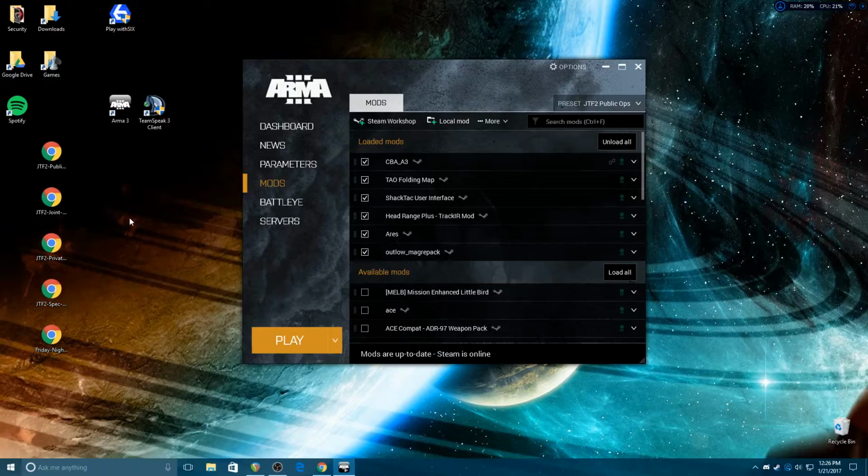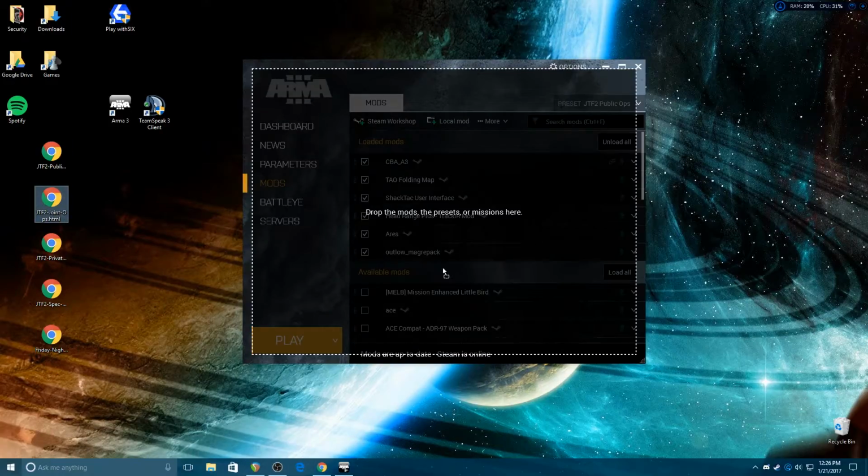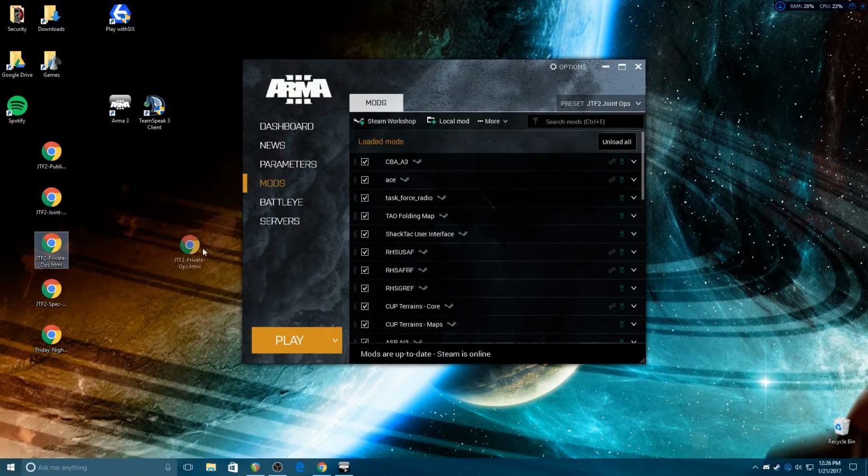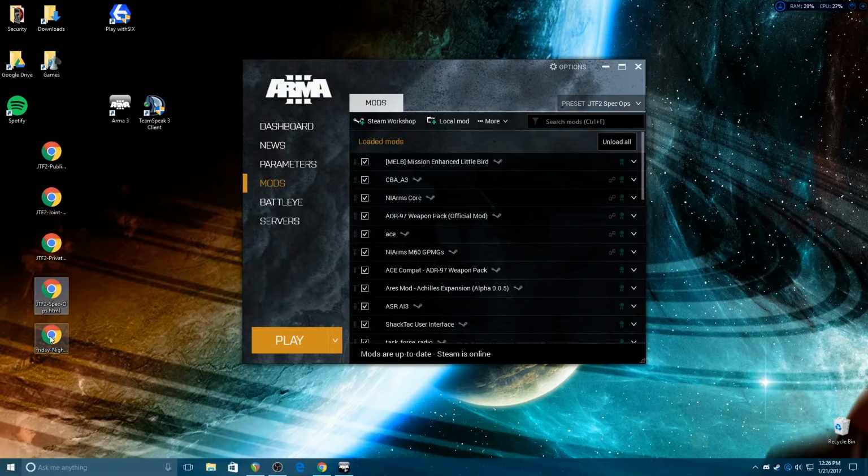And it will keep those mods updated for you anytime you have Steam open. So anytime one of these updates, it'll automatically update without you having to worry about it, which is very nice, very simple. So we'll just go ahead and add all of these presets into our ARMA 3 launcher.